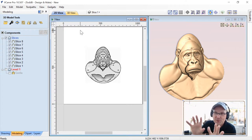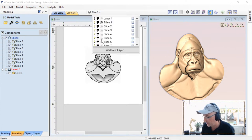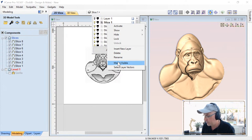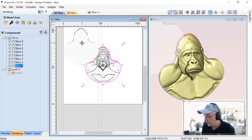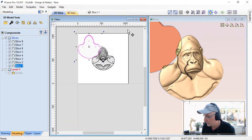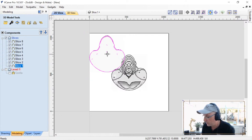So I need to move these parts around with the vectors and the actual 3D components and manually nest them on this. So what I'm going to do is I'm going to make sure that I go up here. I'm going to right click on slice number one. I'm going to select all the vectors that are on that layer. And then I'll hold down my shift key and I'm going to grab this slice over here. And then I'm going to go ahead and move that out of the way. So that's going to be up here in the corner. We're going to maximize our 2D view just so we can get a better look at this. And we'll put that over there. Keeping in mind, I want to keep a bit of a gap around my model there.